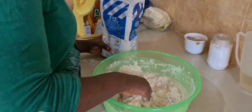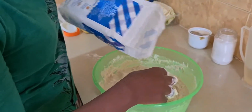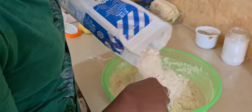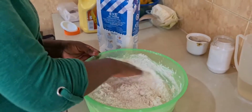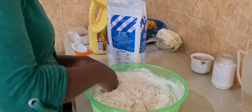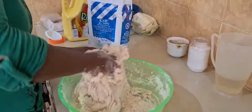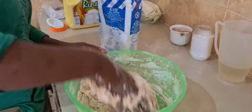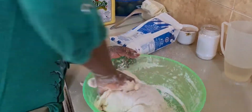You do the mixing just like that, using your clean hand always. And when you are in the kitchen, make sure your hands are clean, your everything is clean, whatever you are using is clean, your workspace is clean, to avoid germs. It is when your chapatis will come out nicely.